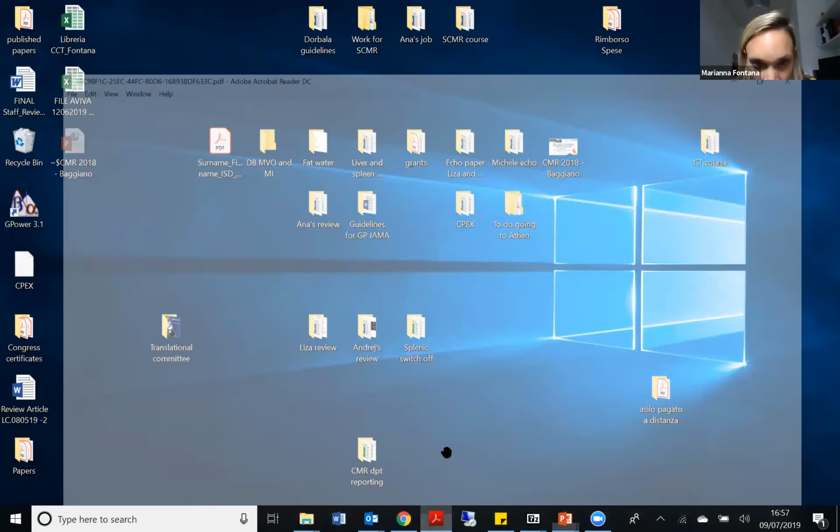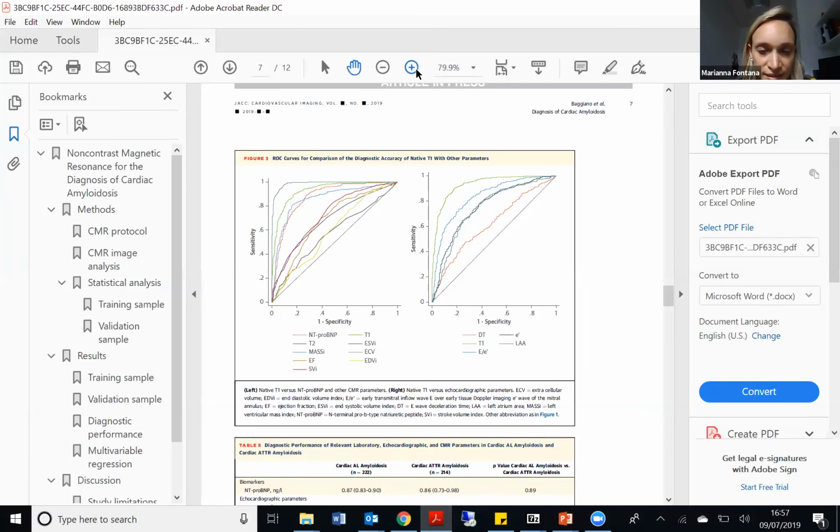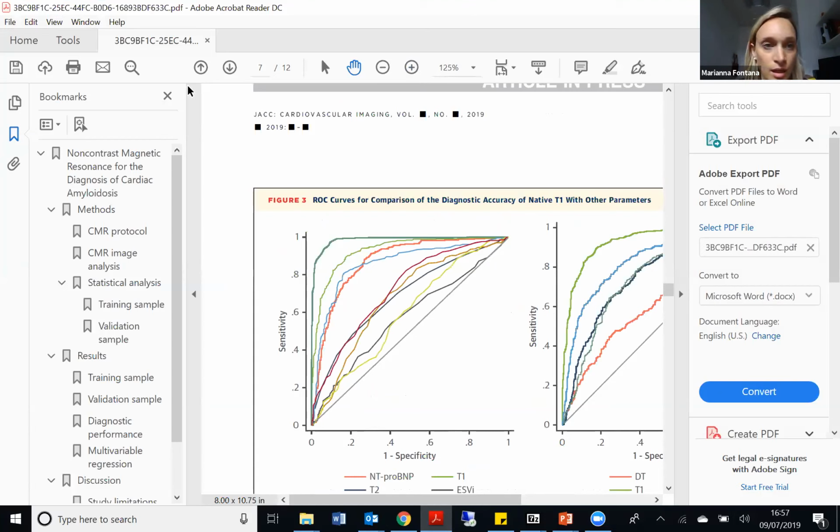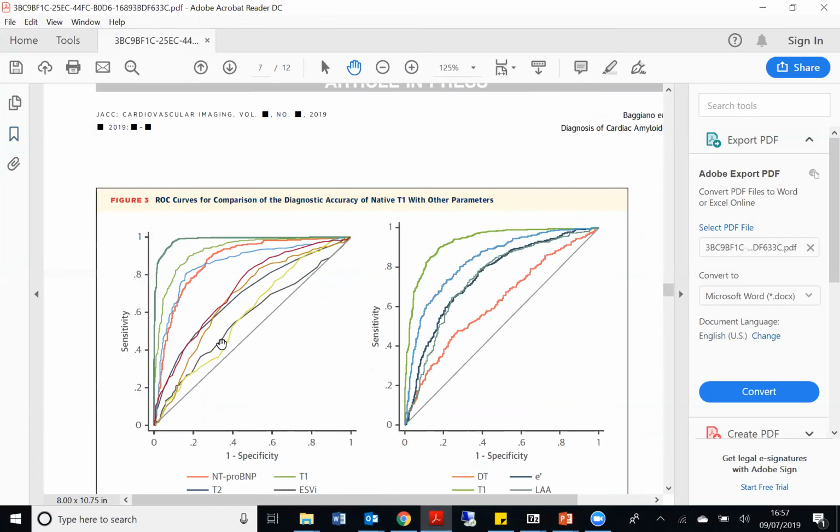When we then compared the T1 with the other parameters, I mean ECV, as expected, the diagnostic accuracy was significantly higher. This was a request from the reviewers that initially I couldn't quite understand, but to be honest, now I really understand the point, because whilst to me, to some extent, often I don't need ECV to confirm diagnosis, in other centers where the late gadolinium enhancement may not be perfectly clear, having an ECV that gives almost a yes or no answer actually could be extremely useful. So it's not redundant information.